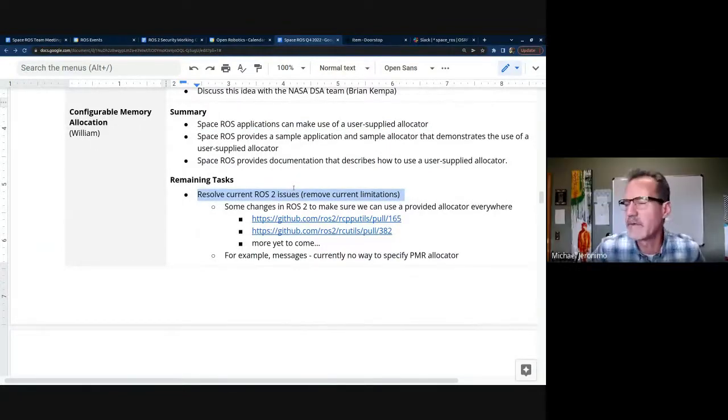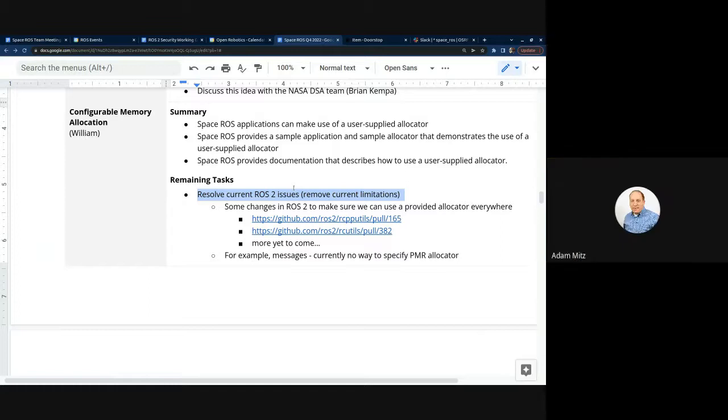Yeah. So the methodology he was using, he was running this with a package that would check for dynamic memory allocations like malloc and free and so on. There was a package in ROS memory tools, I believe it is. William was running memory tools as he was running this, and that was helping him discover allocations that were undesirable or that weren't using this custom allocator.